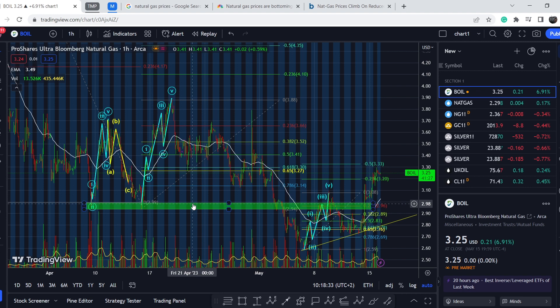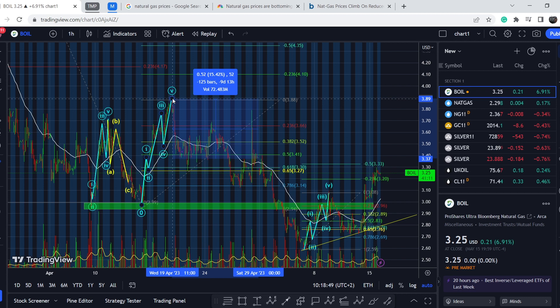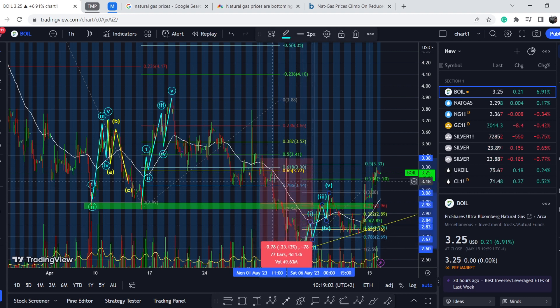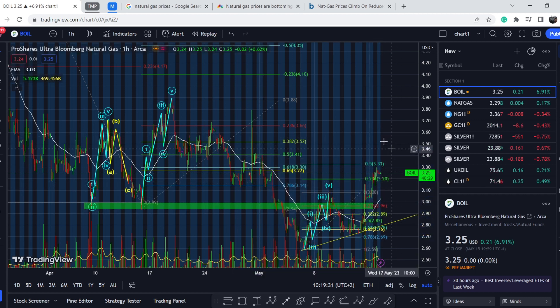Previously we booked a lot of profits from this bottom. I have to mention that on my previous video I forgot about this movement to the downside. I told you we had the possibility to retest this swing high, and as long as the pivot held, we could achieve the target. It was 15.4% of upside potential with about 7% downside. We hit the stop-loss order right here, protecting us from major losses of about 23%. In general, over the last month and a half since early April, we booked up to 30% of potential profit with only this asset.